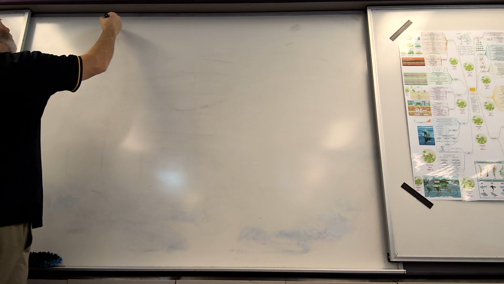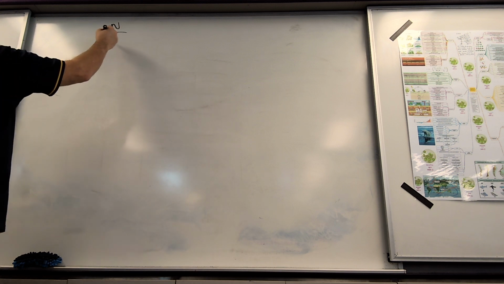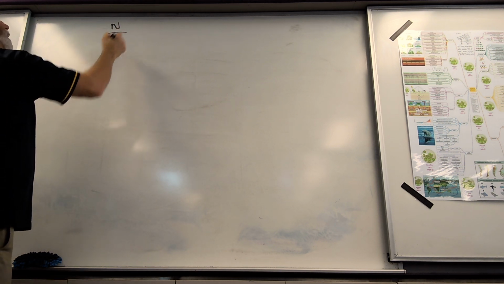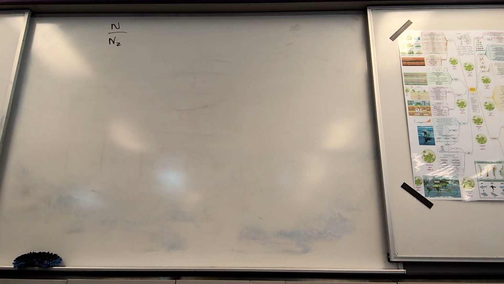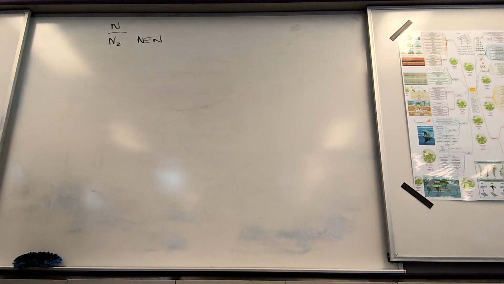Next, we've got the nitrogen cycle. Now, the nitrogen cycle is super important. The atmosphere is the major store, the major reservoir, and it's N2 gas. What is important to know about nitrogen gas? It's very stable. It's got a triple covalent bond. It's quite happy staying like that. So we need ways to break that triple bond for it to enter the ecosystem.